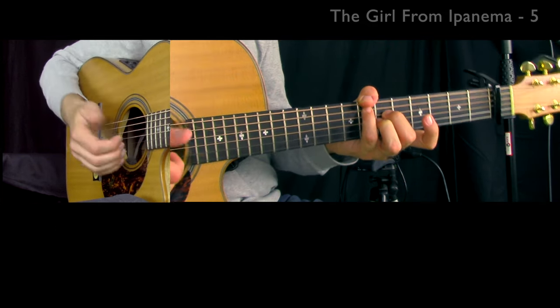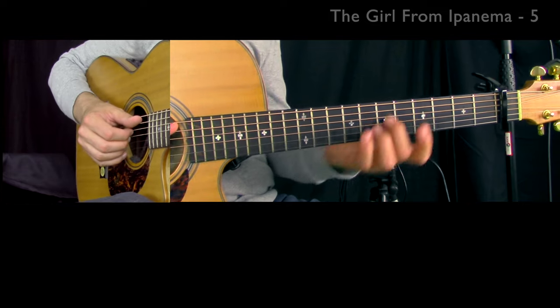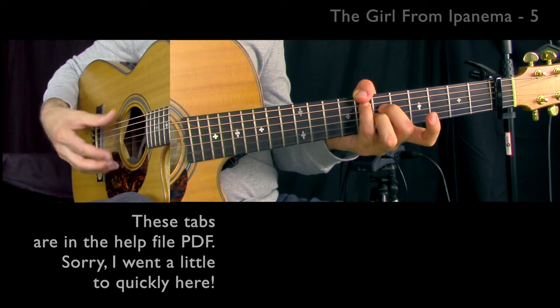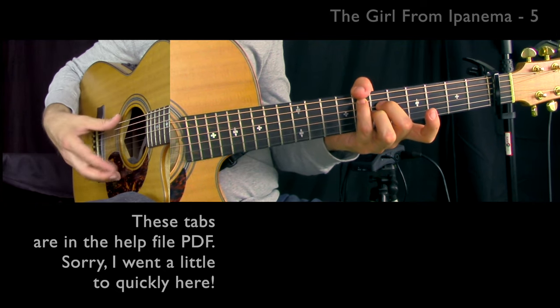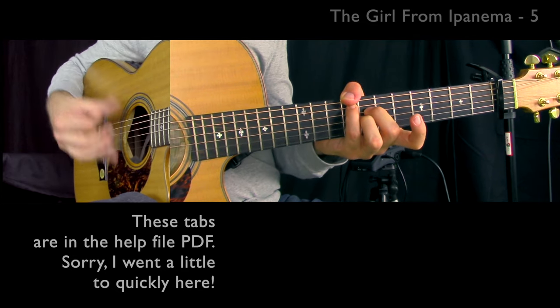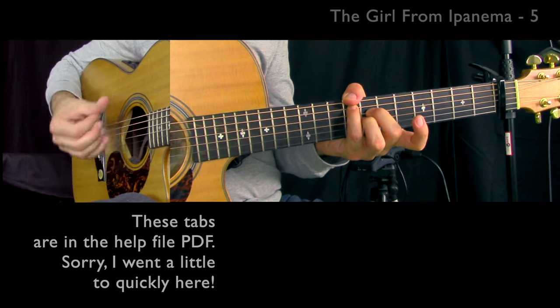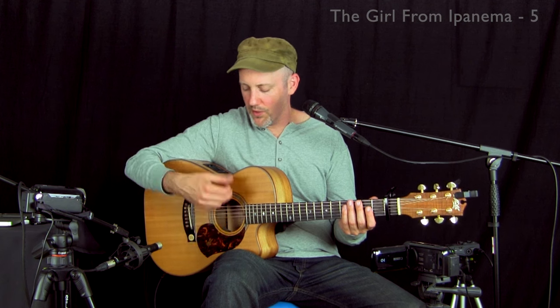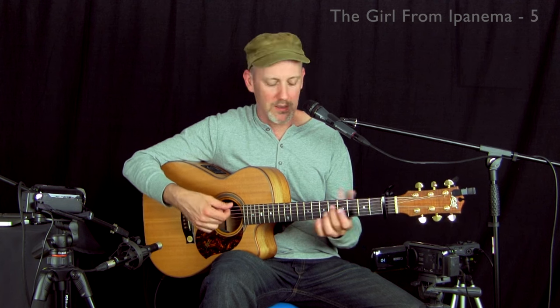Now, I understand that's going to be very tricky for some of you, so I'll show you what you can do. But here's how I do it. I go... Basically, anything that falls on 2 and 4, I'm hitting with the backs of my fingers, and then I'm just kind of brushing up whatever feels right. And this is almost like improvising. This could change.